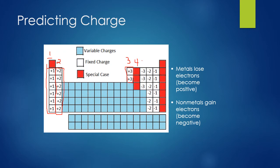Okay, now let's look at group 5, and I'm counting just the representative elements. Notice I skipped the transition elements. Valence electrons only apply to the main group elements. So group 5 here is going to have 5 valence electrons. So why do they form a -3 charge? Well, we said all the elements in the periodic table want a full octet, which means they want 8 electrons. Since group 5 has 5 valence electrons and it wants to get to 8, how many more does it need? 5 plus what equals 8? 5 plus 3 equals 8. So that's the reason why this group forms a -3 charge, because they're going to gain 3 electrons to their already 5 electrons to have a total of 8. And when they gain 3 electrons, those electrons are negatively charged, so they're going to form a -3 charge.